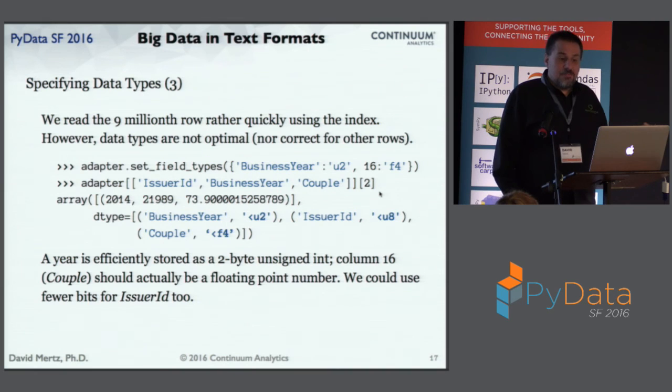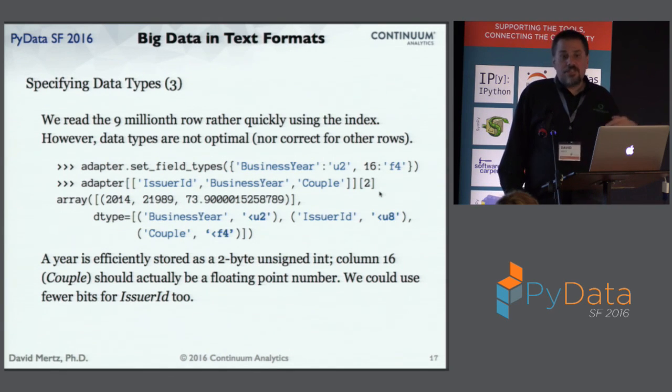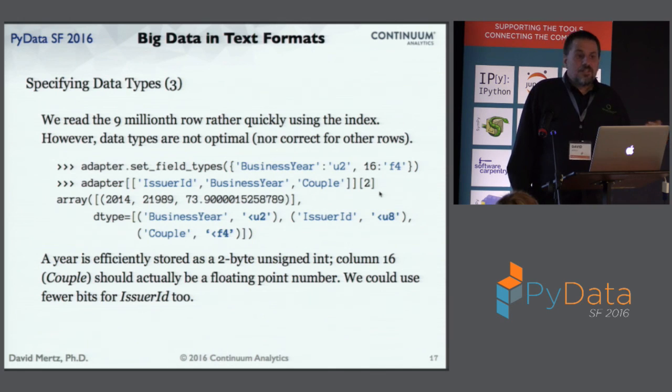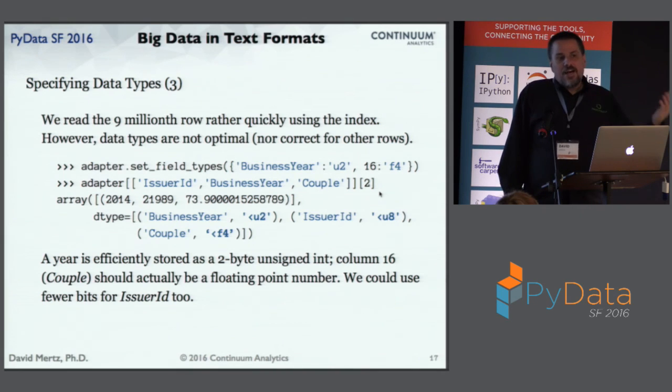So again, I do the same thing. In this case, I just pull off the second row, which the index doesn't matter at this point because it wouldn't take any real time to get there. And I get some other values, but you see that they're data typed in a more interesting and appropriate way, and in particular a way that uses less memory to hold each row. So if I were to not just read 1 row here, but read, say, the million rows I was interested in, I could probably now start to fit it in memory more conveniently with the smaller data types that are more appropriate.